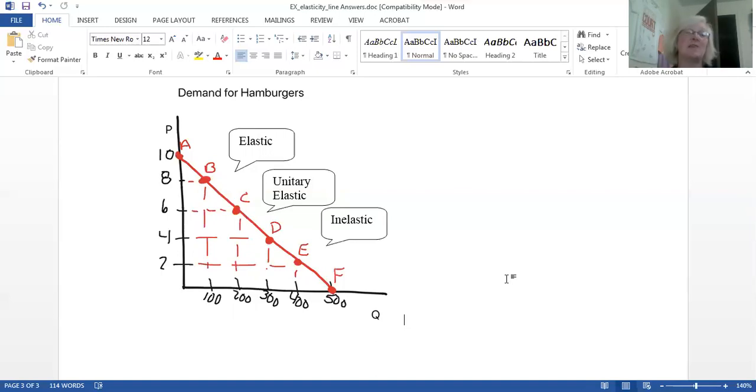All right, hope this was helpful. Hopefully this will help you with respect to completing that first homework, and then ultimately the post-unit quiz and the exam on this concept of elasticity. I'm going to be posting another lecture that goes over the second handout on elasticity, and this one has some word problems where we're going to bounce around between the general formula and the midpoint formula so that we're pretty fluent in calculating elasticities, no matter how they're presented to us, whether it be a demand schedule like in this example or in the basis of a simple word problem.